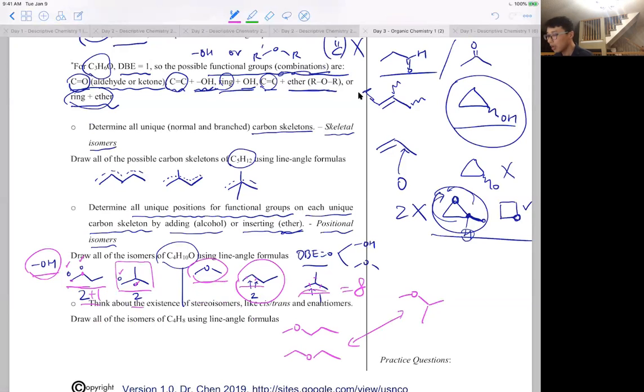My leftmost, oh, this just means I want to draw the ether, okay? It's not a dimethyl ether. I just want to use the symbol to show I want to draw all of the ether isomers. And then finally, you think about the stereoisomers. So you will see only this one will have a chiral carbon. So you will have a stereoisomer, and all of the others, we don't have any stereoisomers. So there are 8 in total.